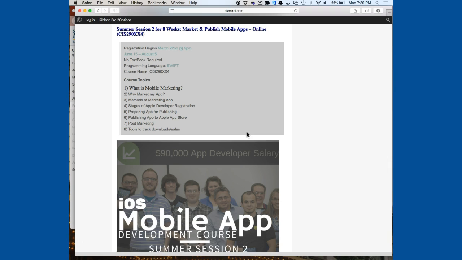Post-marketing, we'll deal with Facebook, Twitter, LinkedIn, and pushing your app on those areas once it's on the App Store. And some of the guidelines Apple gives us to follow. If we don't follow the guidelines, they can pull our app from the App Store, both as an individual developer or a business developer, either one. And there have been some big name guys that have actually had their apps pulled from the App Store because they didn't market it correctly. So big on marketing, as you can probably imagine.